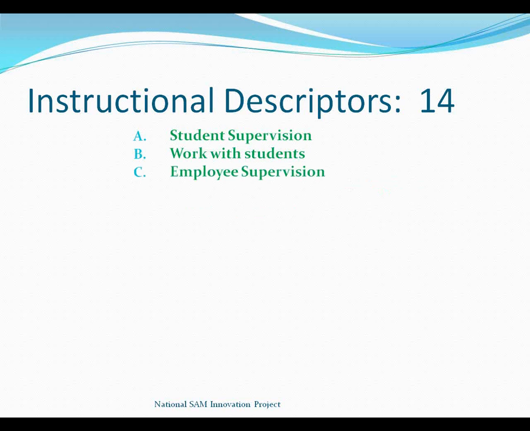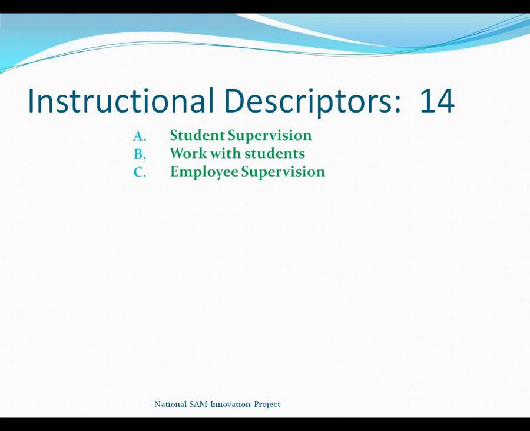Employee supervision under instruction is a very specific kind of feedback. It is a directive feedback where the principal is saying to the teacher that they have an expectation of something. So for example, I might say to teacher Ellen, I enjoyed being in your classroom. I was a little concerned that I didn't see the objective on the board.